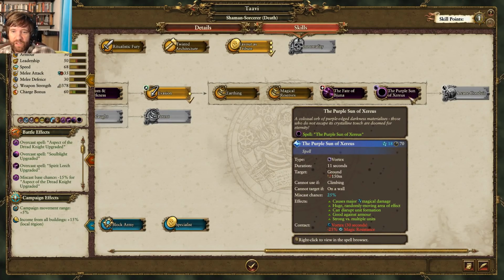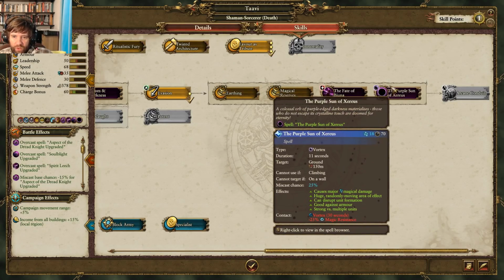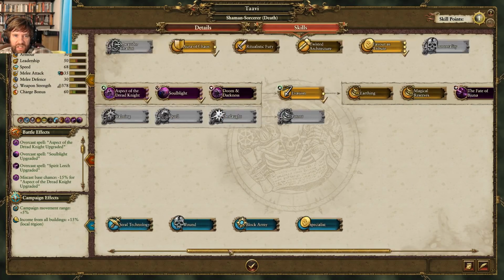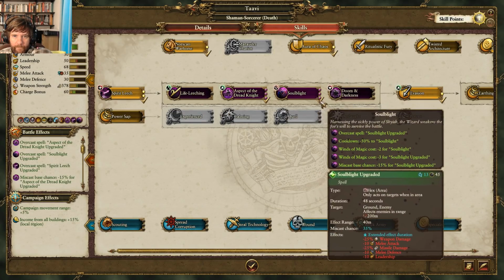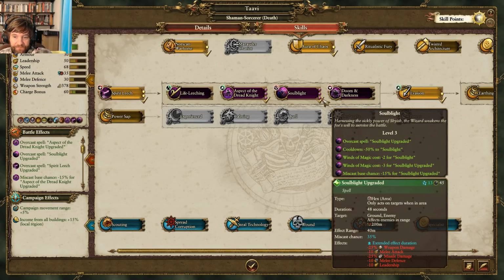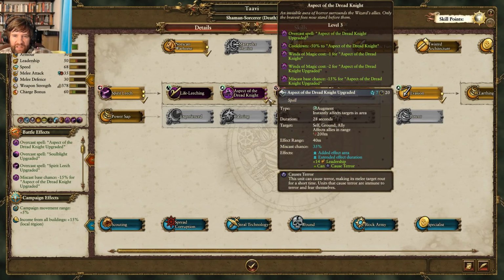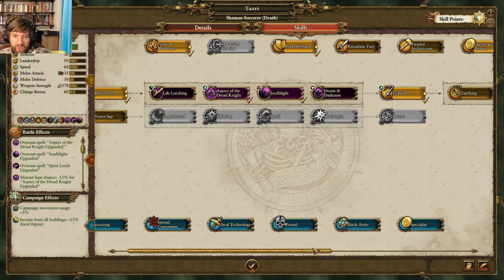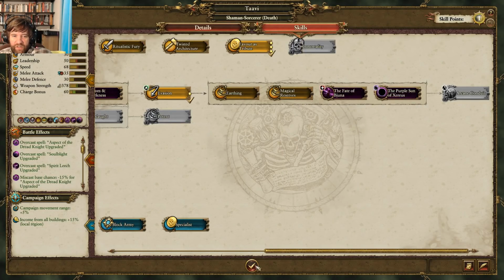Okay, so we can get Purple Sun here, which I gave a little new graphic. It's not amazing against dwarfs, but in general it's very strong. Although we're going to use fire magic instead of purple. Death magic's pretty good. Soul Blight is handy. Reducing all the stats is pretty good. Aspect of Dreadnought's okay. It gives everybody terror. Extra leadership is good. Doom and Darkness, minus 22% leadership, is pretty good. Purple Sun is great. It's just fire has so many good things.